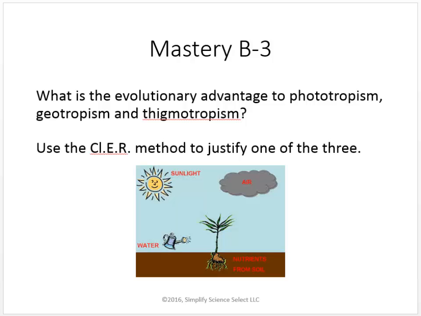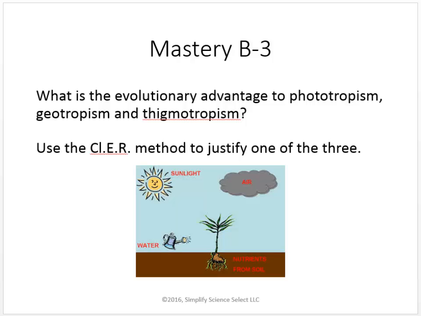So what's the evolutionary advantage to phototropism? Plants require light for photosynthesis to acquire energy in their organic molecules. The evidence is that as plants go through phototropism, they're able to get more light, and that gets more photosynthesis. The reasoning is because they're constantly moving towards the light, they're able to be more efficient, and their structures are able to get more light with less energy, which ends up with more efficient plants.